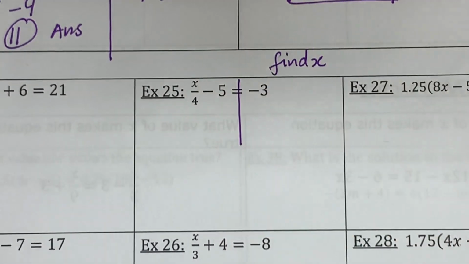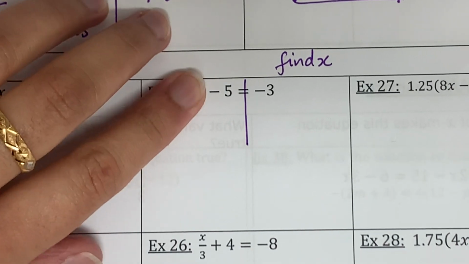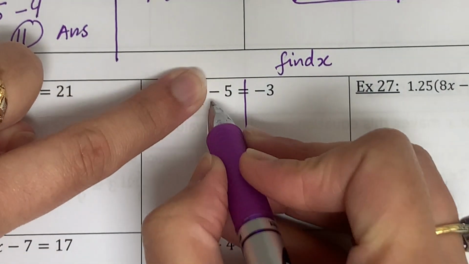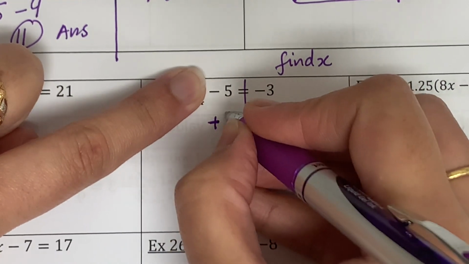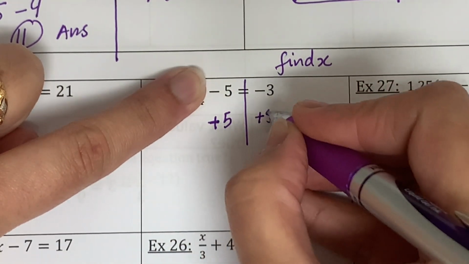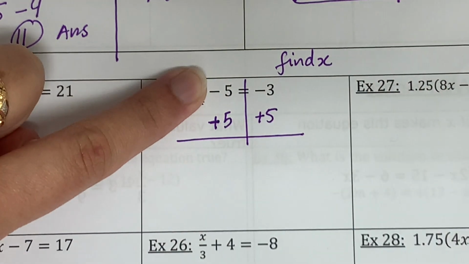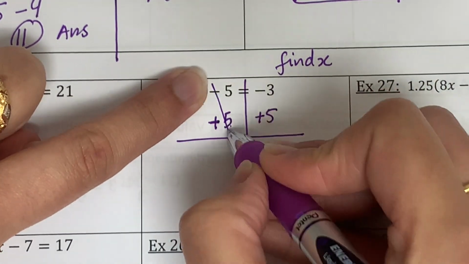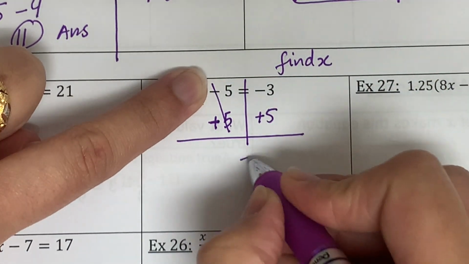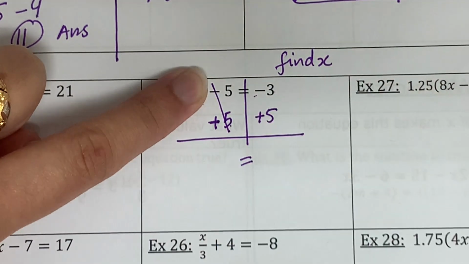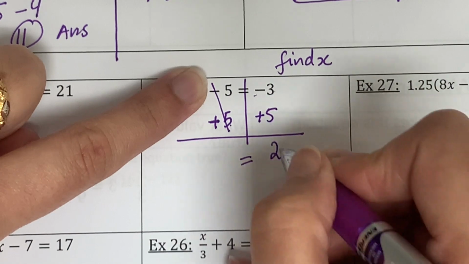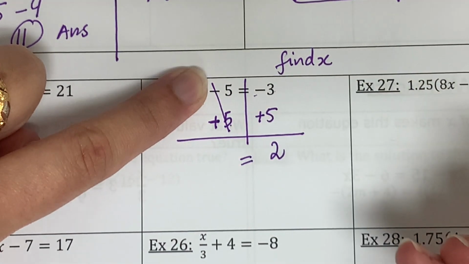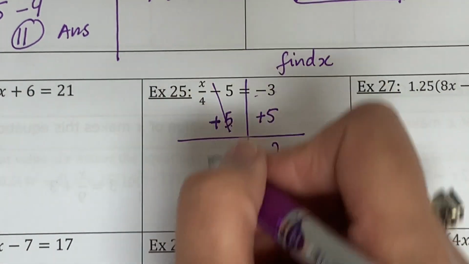Draw the line. Hide the x term so you can actually see what you have. You have a minus 5, and the opposite is plus 5 on both sides. Minus 5 plus 5 is a 0. Cancel it out. Negative 3 plus 2, different sign, you subtract the numbers. So 5 minus 3 is a 2. Keep the sign of the greater number, plus, so leave it there. Copy the x over 4.